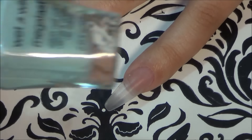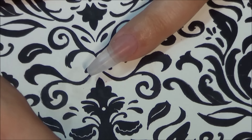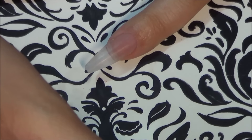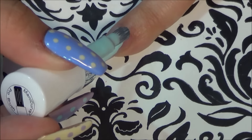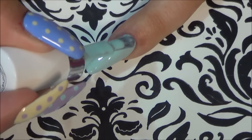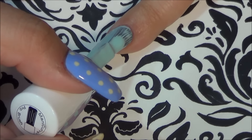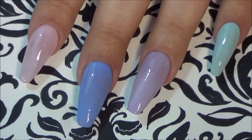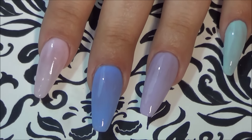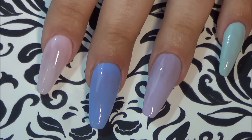On the pinky nail I'm using probably my favorite color in the whole collection. This is called Kiss My Mints. I may actually go and pick up another one of these just because I feel like it's very similar to Sally Hansen — Mint Sorbet, I think it's called. Look — one coat and it's already super opaque. These polishes were $2 each so they're crazy affordable, and this is all the polishes with just one coat.